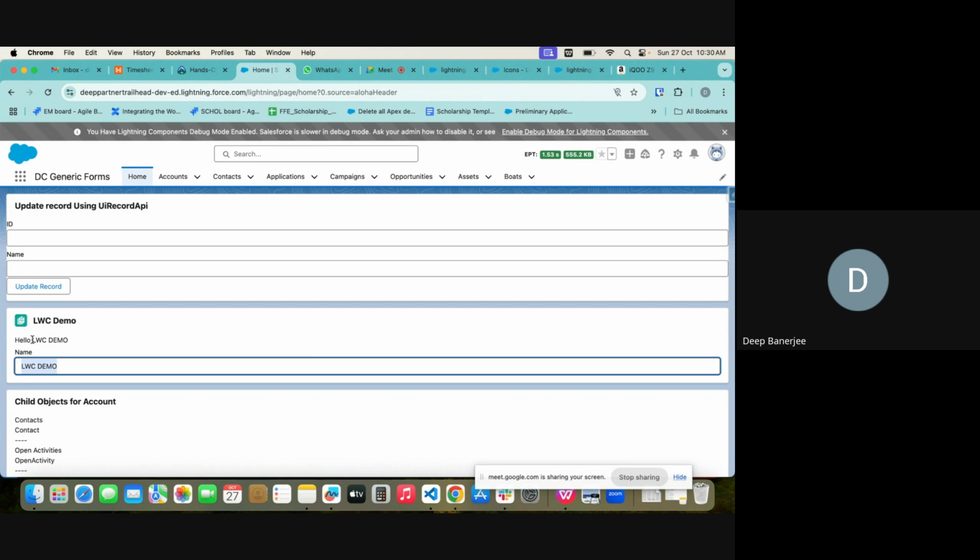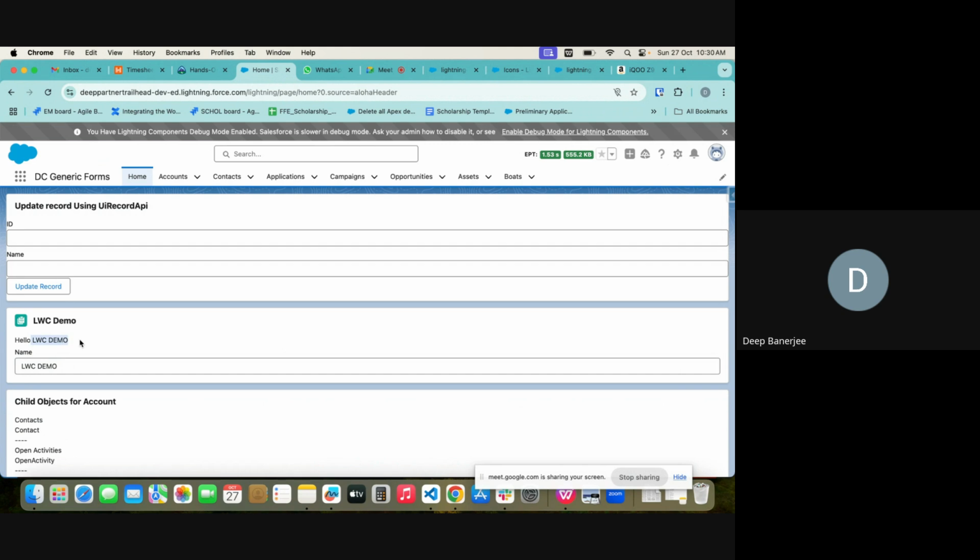And since I have mentioned the greeting variable in the paragraph, the changes also appear here. See, automatically it is appearing. If I remove the value, automatically it will be removed from the paragraph part.